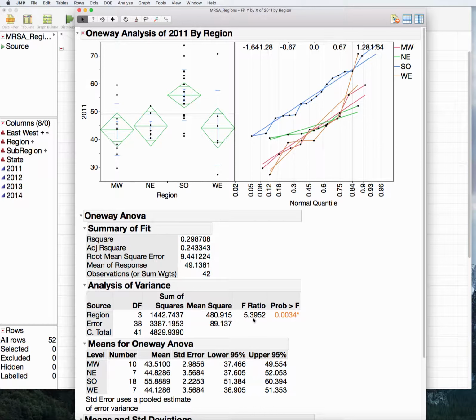You can report the F ratio and the p-value. You'd also want to report the means. Note that this is a pooled error variance estimate test. So you simply say by ANOVA or by F-test, and the assumption is that it's equal variance. We've assumed normality. We've assumed equal variance. Our null hypothesis is no difference. Our p-value tells us that we have a difference. We would state we conclude a difference. We'd give the means, the Ns, probably the confidence bounds about those means, and then report our results in that manner.